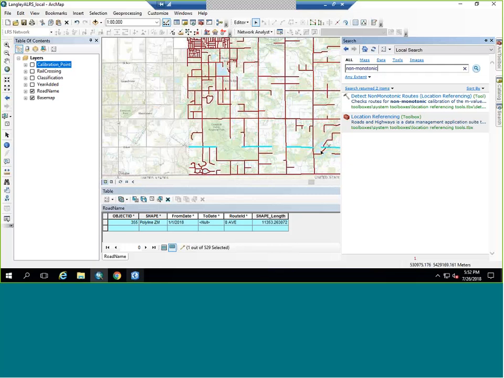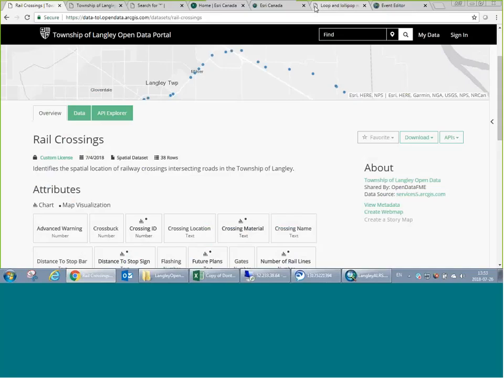I'm not going to do it because we only have a little bit of time left in the webinar, but if you were to do this, you'd get a list that you can browse through, and it will identify every single route in your network and what caused the direction to increase and decrease. And if you are brave enough to proceed with this on the open data set, you're going to find a whole new list of branch routes, what we call lollipop routes, and loop routes. They're these beautiful things that mess up calibration all the time. The good news is we do have documentation that helps us identify that.